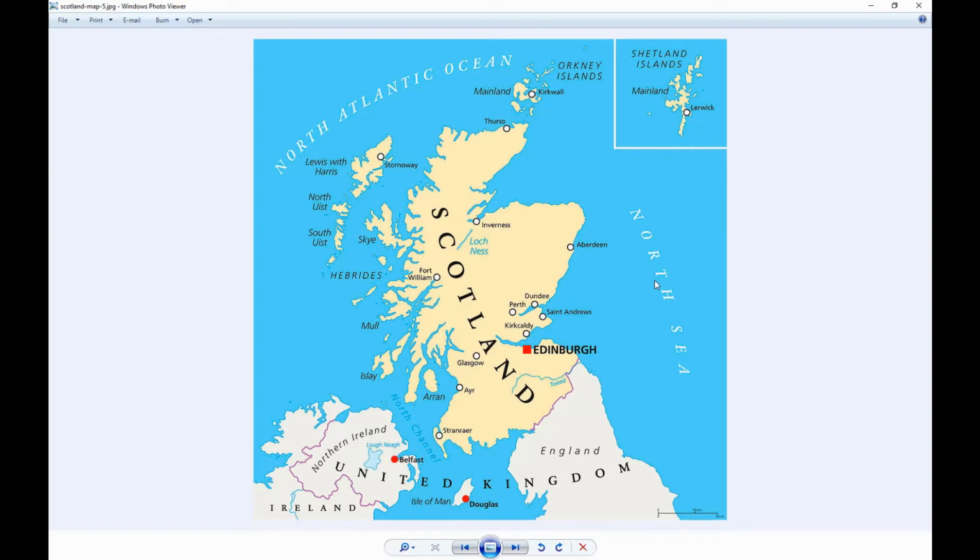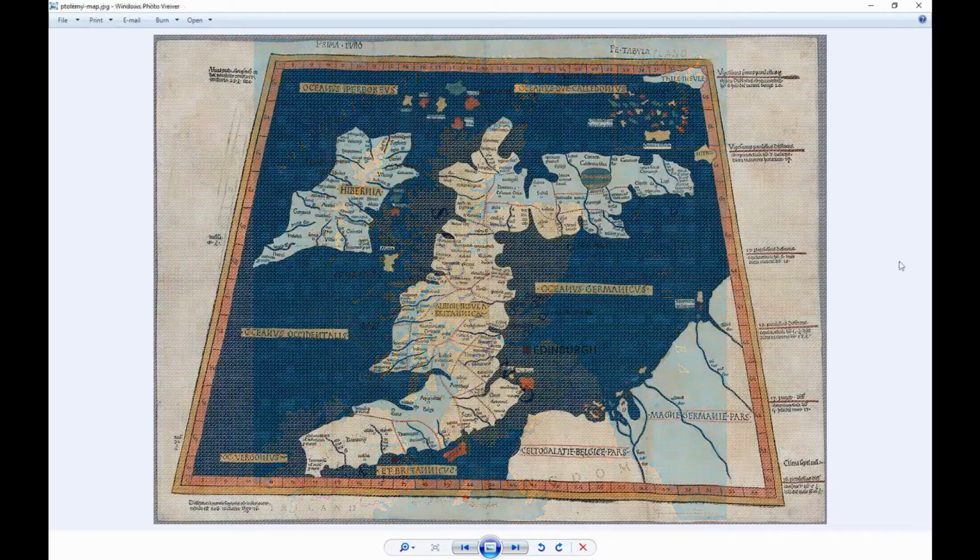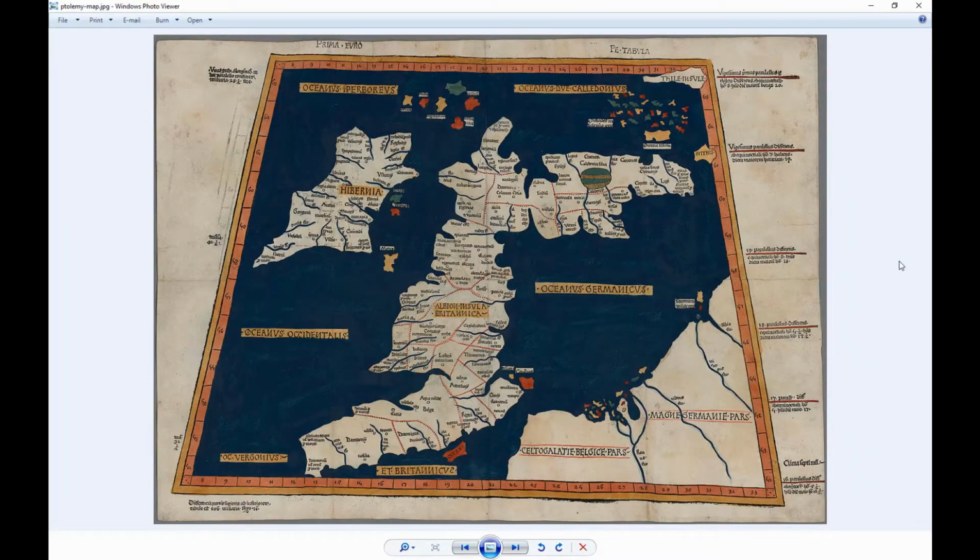So now we know where Great Britain is in relationship to mainland Europe and to Ireland. So let's take a brief look at the history, starting with some maps by Ptolemy. You remember Ptolemy, right? He was an ancient Macedonian Greek mathematician, astronomer, geographer, and more. He's really ahead of his time. You have Ptolemy's 2nd century map of what was then Roman Britain. And it's one of the earliest surviving copies of that map of what they call the British Isles. And he published this in his Geographia.